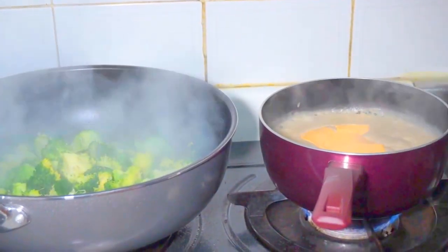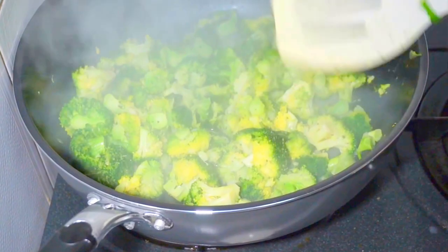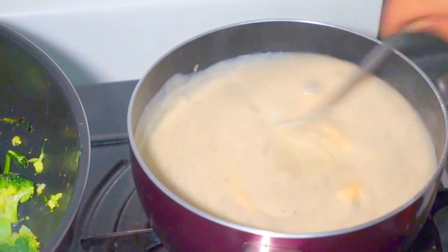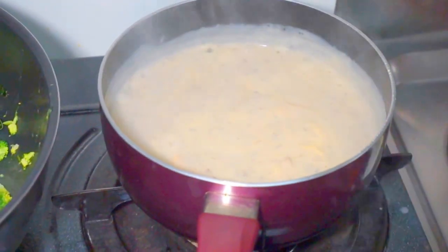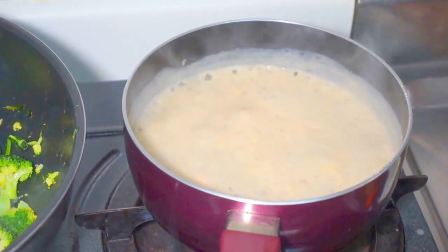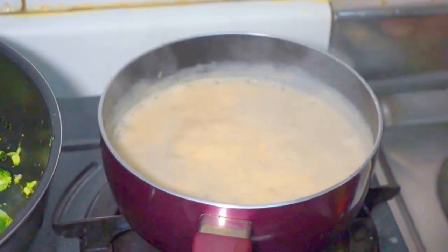Okay, let's go ahead and turn off the broccoli. Our broccoli is finished. You can see that it is now cooked. You have a little bit of liquid left on the bottom, which is fine. We're going to add the rice and the liquid to this big, huge wok in just a moment. I use the already cooked rice, so I'm gonna go ahead and heat up the rice in the microwave.